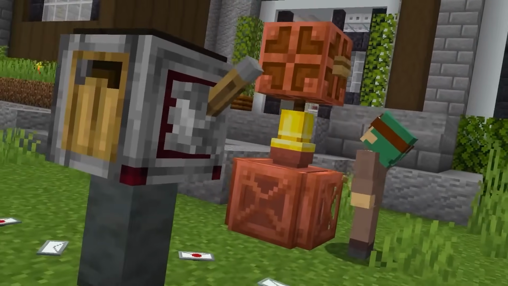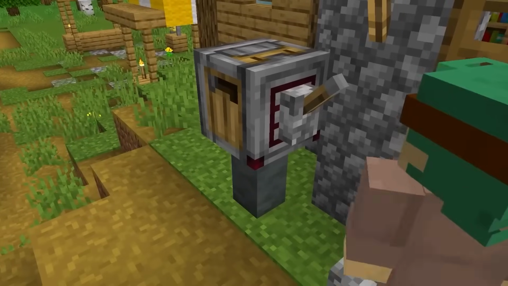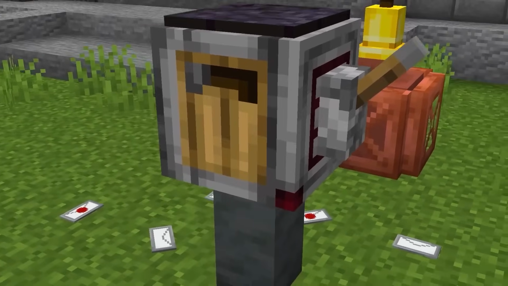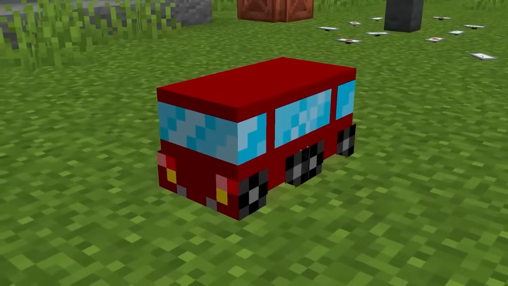It's a no-brainer to create next to one of these mailboxes. Another great use for the crafter, it just takes a few blocks to throw together this mailbox design, which will only look better with some banner-made letters scattered around the ground. You just gotta keep an eye out for the tiny bus.